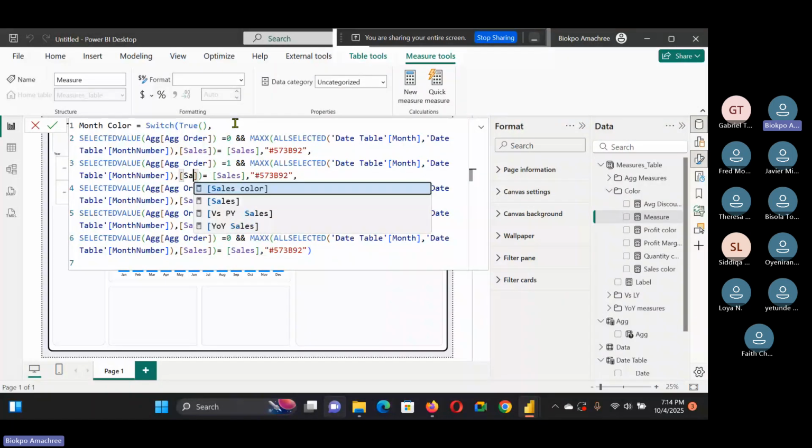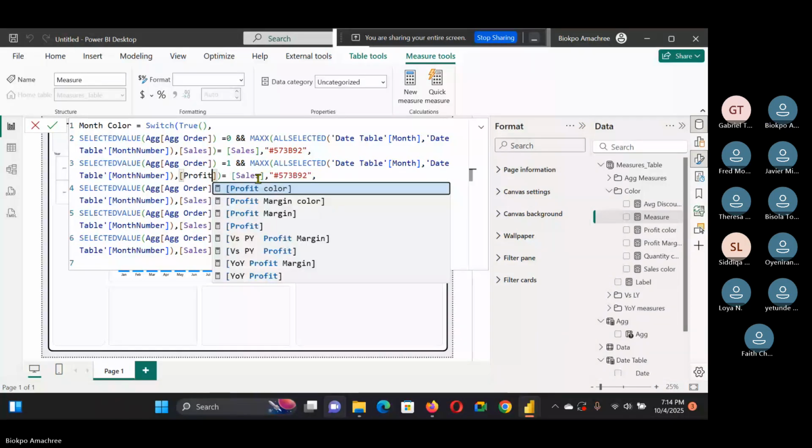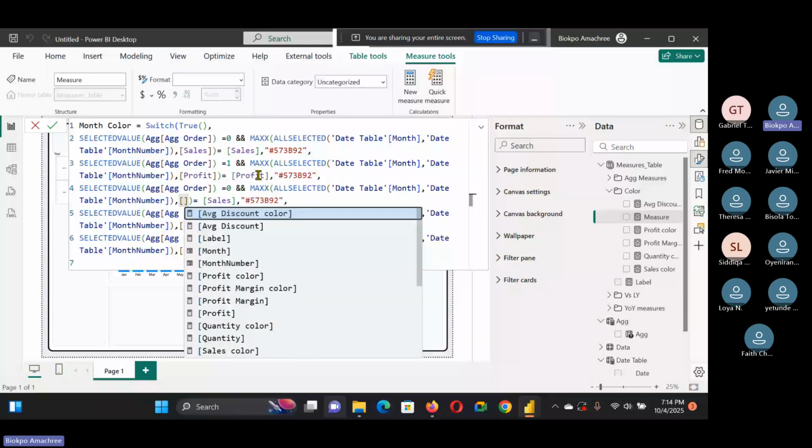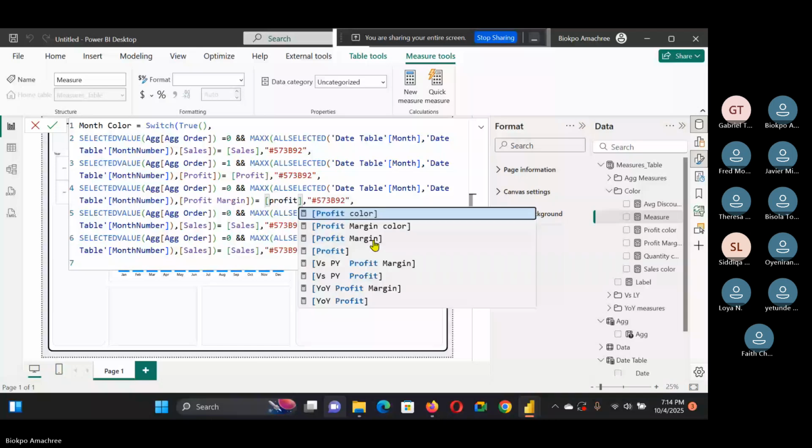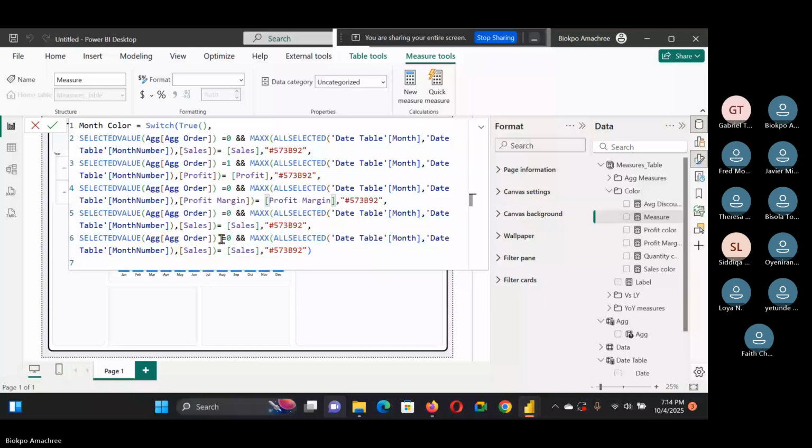We're also looking at when the highest profit is equal to the profit there, then it should give us the same color. If you want to use a different color for a different metric, you can change it here in this particular measure. But we want to maintain one color for all the highest. The next one should be profit margin, and the order is 2.